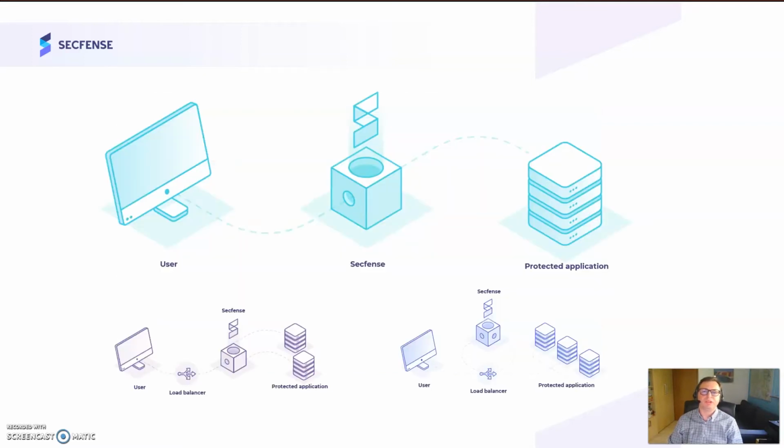We put Secfense between the users and the applications we protect. Our broker constantly monitors the connection. From the user's perspective, it just adds second factor during the login phase. From the web app's point of view, it works as a reverse proxy, but connects only those of the users who have previously authenticated in proper way.